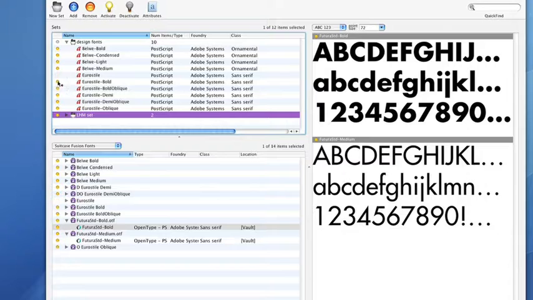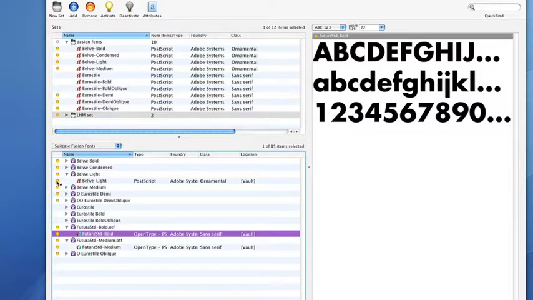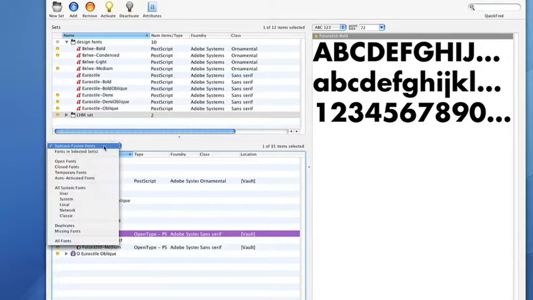And I can turn off fonts individually or within suitcases, and just turn off an individual suitcase font or suitcase set. So if you're a creative professional and need to start doing font management, I really would recommend looking at Extensis' new product, Suitcase Fusion. As you can see, fantastic way to start managing fonts.